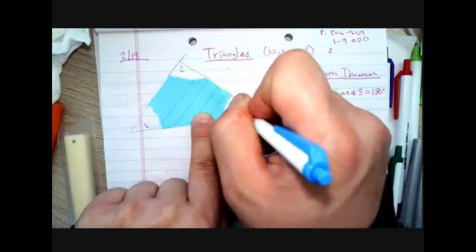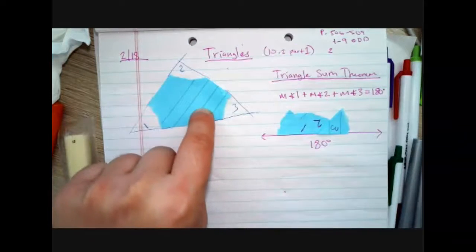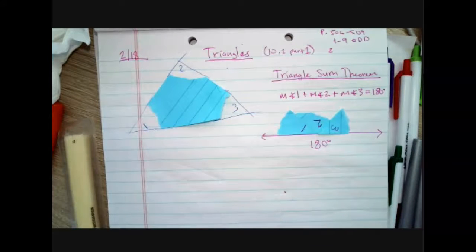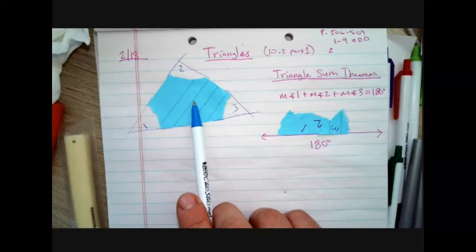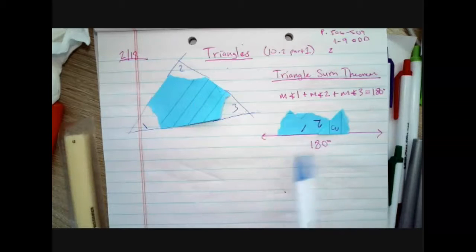1, 2, and 3, and I was telling you guys that three angles inside of a triangle always add up to 180, but a straight line is always 180 degrees, so I used the three angles inside of a triangle to prove to you that they definitely add up to 180, and you can see that because they form that straight line.